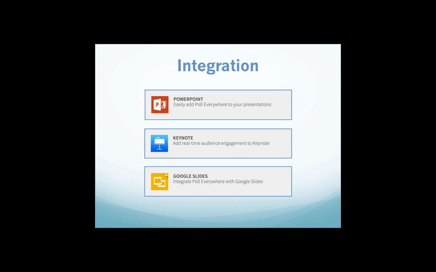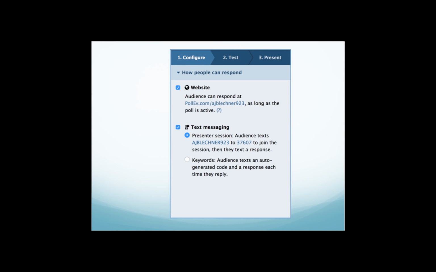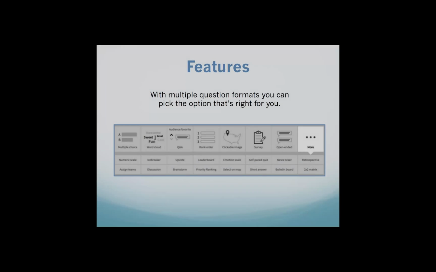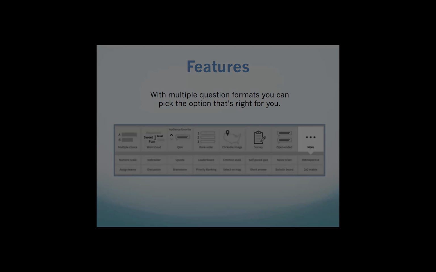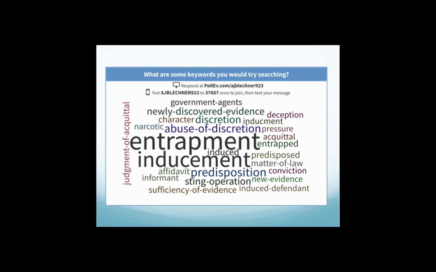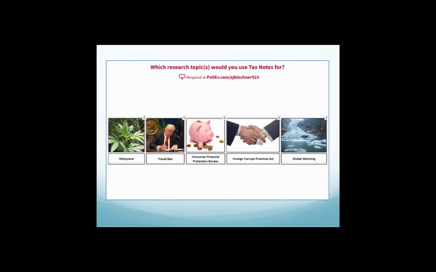Instructors can integrate polling directly into PowerPoint, Keynote, and Google Slides, and polls will automatically trigger in presenter mode. Using Poll Everywhere, instructors can empower students to answer questions and interact with lessons, submitting responses via text message and web browser across a number of mobile and internet-enabled devices. A significant benefit of using Poll Everywhere is the ability to choose multiple different question formats, including multiple choice, short answer, word clouds, ranking options, clickable images, select on maps, and many more.